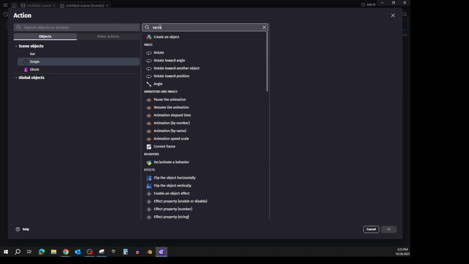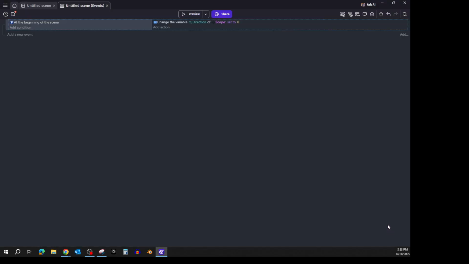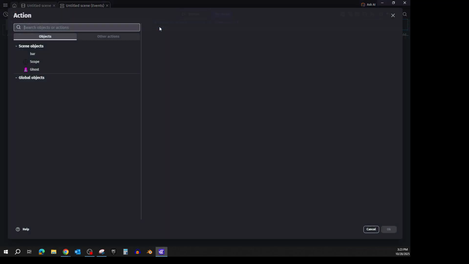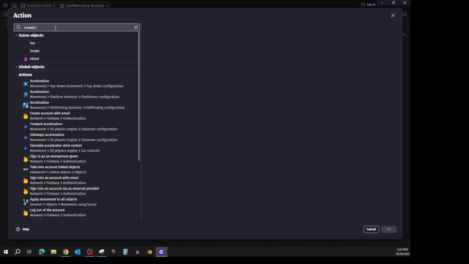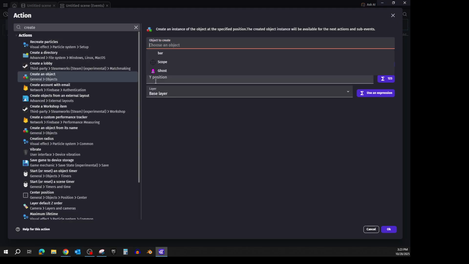Now variable direction, value 0. And then I want to create object. And the object I want is the scope.